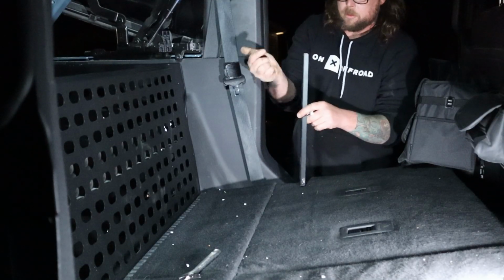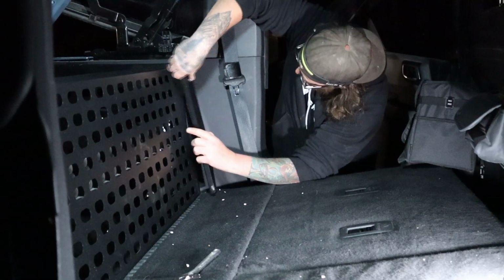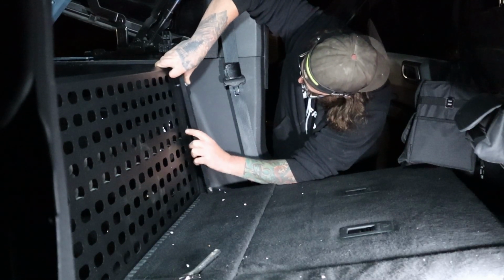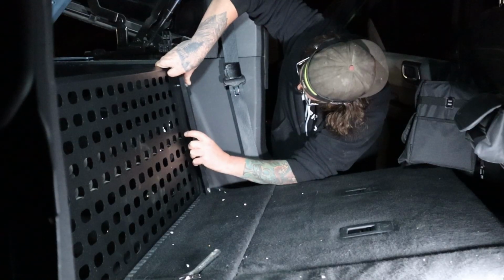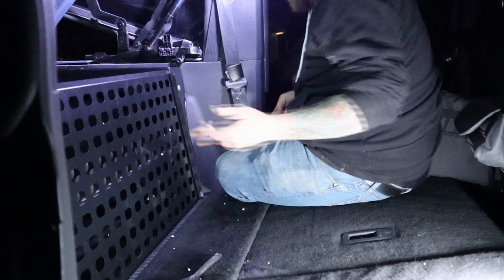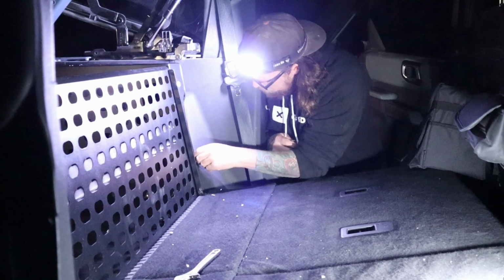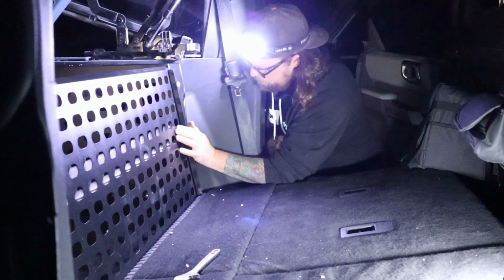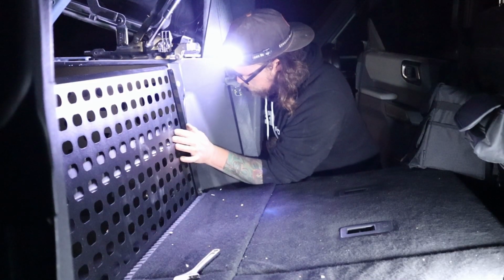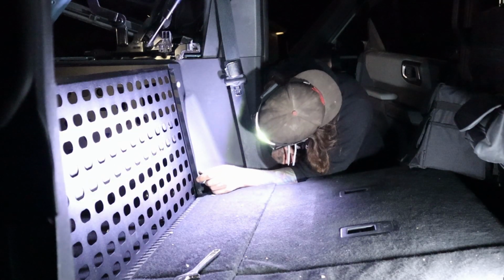This one is left, curved side toward the bottom, so this little lip will stick out that way. Just trying to get a whole bunch of stuff all lined up at the same time. There it goes. You take a washer and a nut, and there's a little access hole in there for you to get that on. Admittedly, this was the most difficult part of the install, just because you're trying to get 3 sets of holes to line up at the same time, and I had to finagle with it quite a bit to get them all lined up.